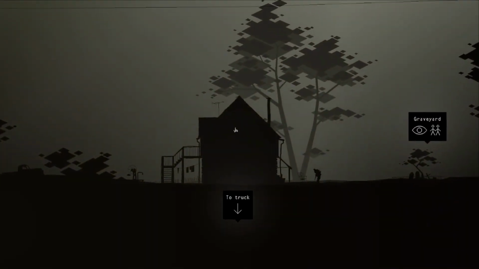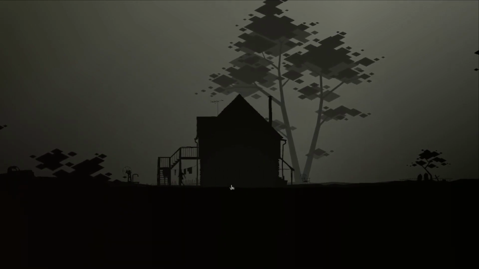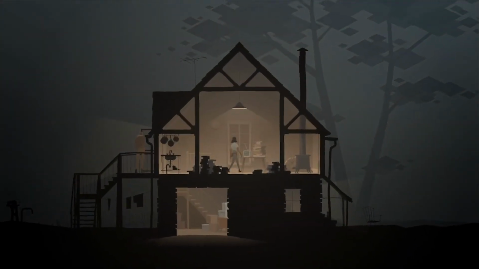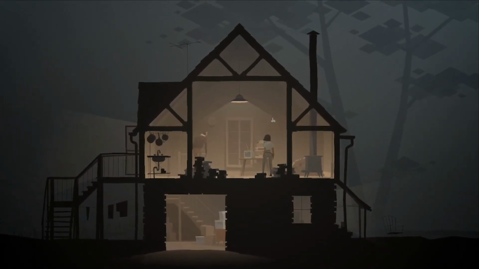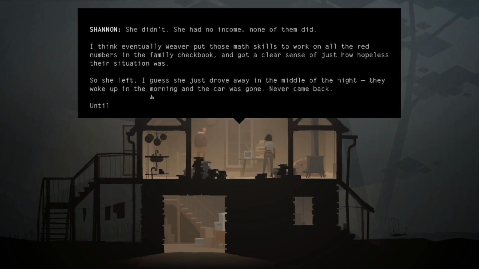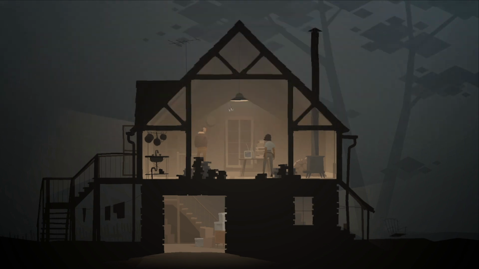And what we're doing back here is we're going back to that TV that we saw in the house. And it's important that we have Shannon with us, as that's what it takes to complete this first act. So we're going to enter the house. And now we're going to click on the Shannon button here, which is going to have Shannon fix the TV. And this is going to reveal something to us that's not important now, but for the next act.